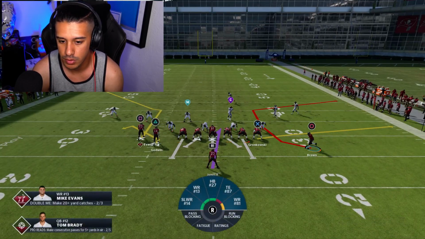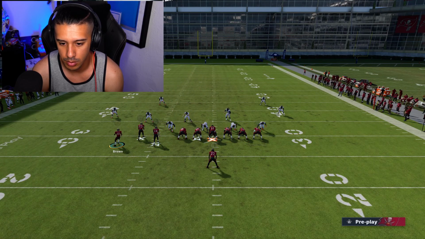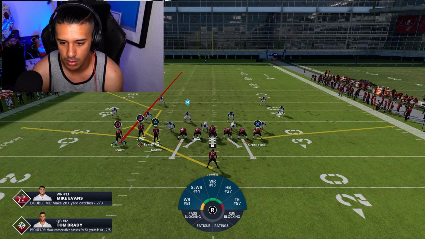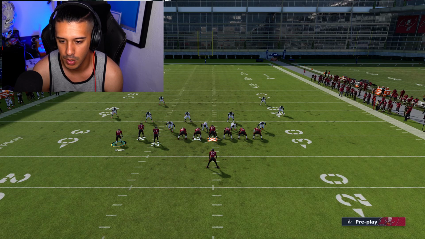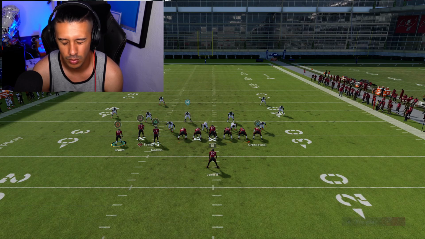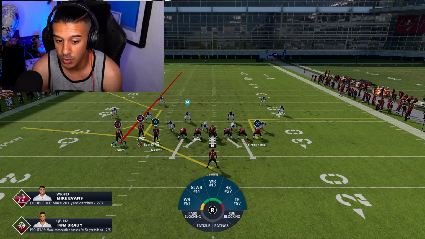Now another way we are going to be able to set this up is we are going to motion over circle. We're going to put circle on a streak. We're going to put R1 on a flat route, and we are going to put the tight end on either a delay fade, a post, or a curl. Whatever you guys want. You guys can even put them on an out route just for a quick read in case your opponent does blitz.